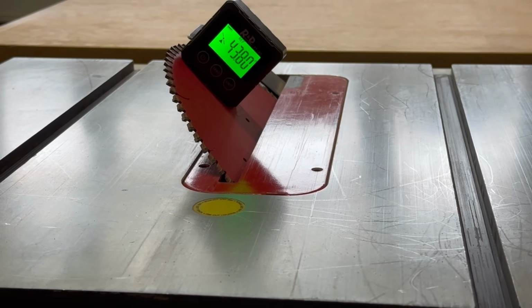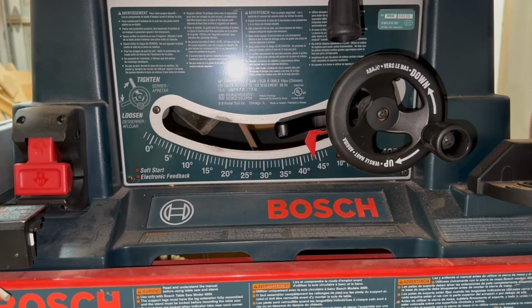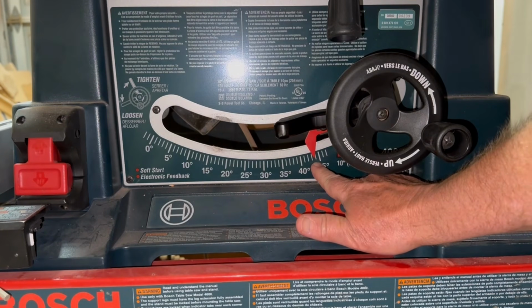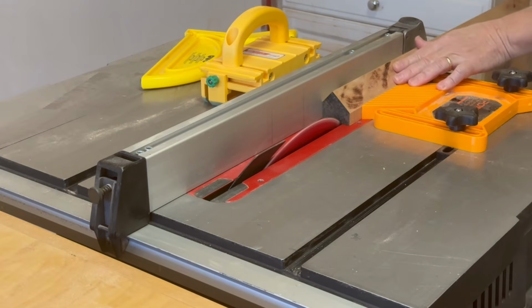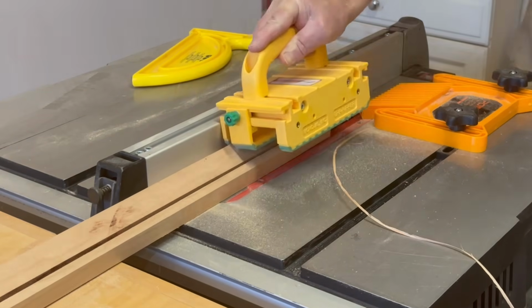Here you can see when the digital angle is set to the correct 45 degree that the indicator is incorrectly reading closer to 44 degrees. And it's especially useful when you're needing to get some non-standard angles like I recently did on this display case that I built using some strange angles.